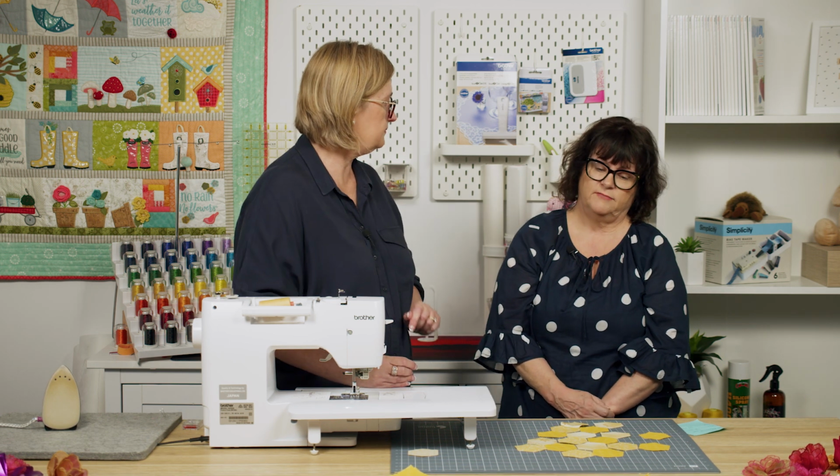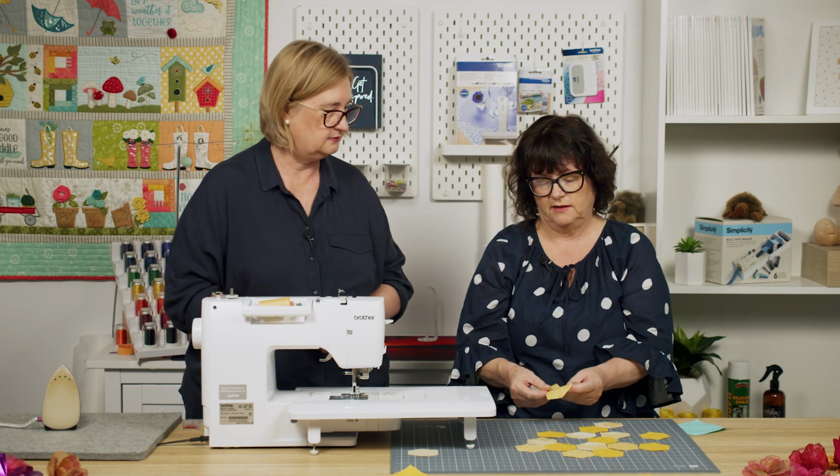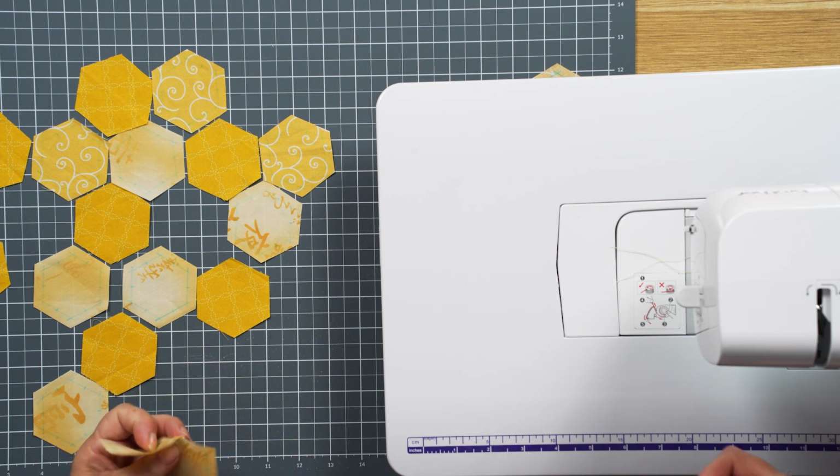That's really important. So can we stitch one more on, Theresa? Sure. Let's say, do we call this a Y seam? Yeah, let's try a Y seam.